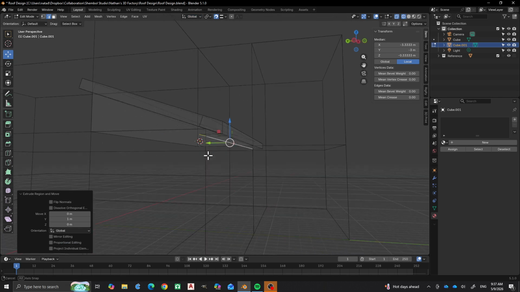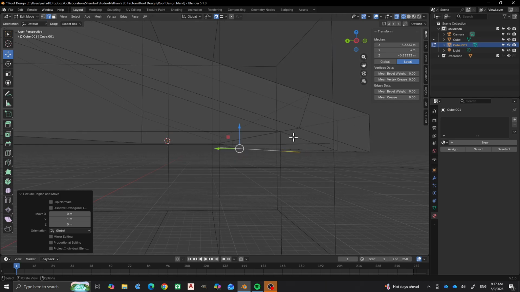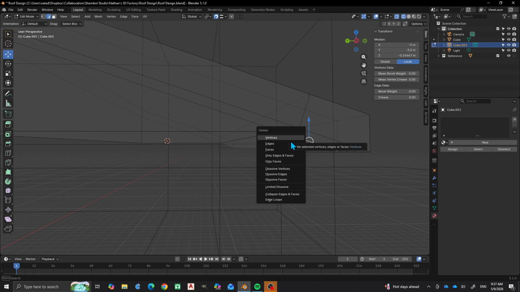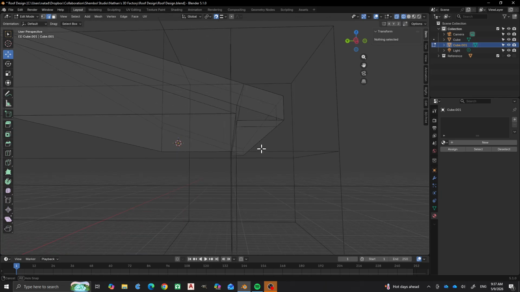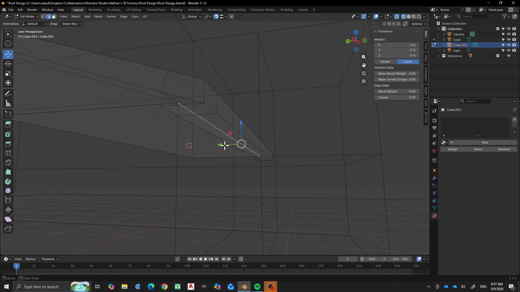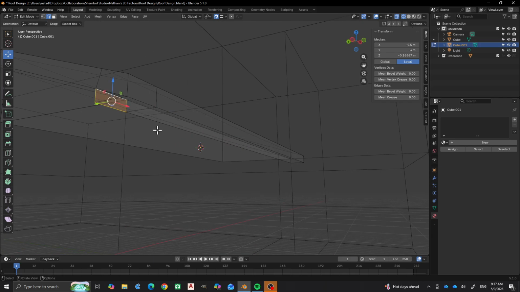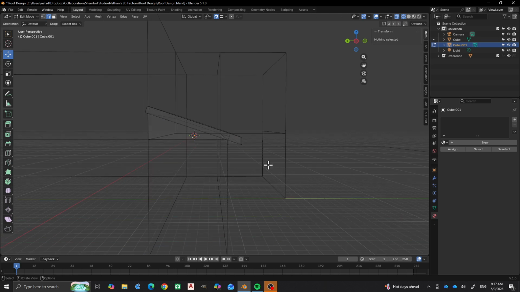And then I'm going to delete these faces off the bottom of this geometry, right? And to do that, I can just do X to delete, and then edges. Okay, and then I'm going to take this edge and this edge and do that. Those two I'm going to connect. And then I'm going to connect these guys. Perfect.